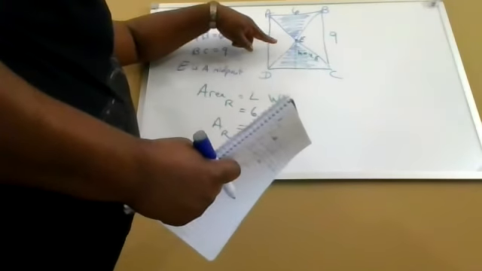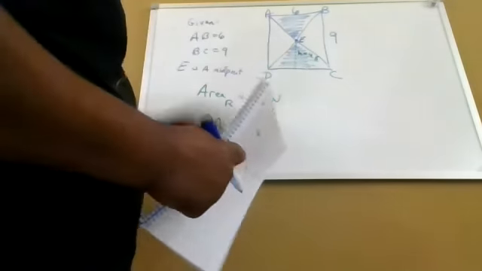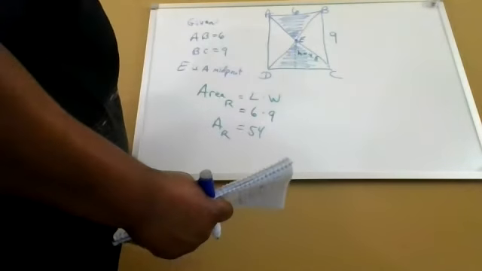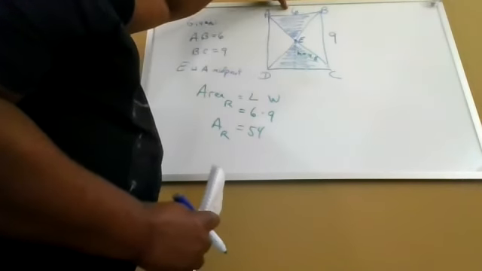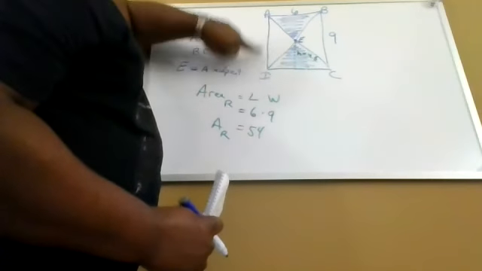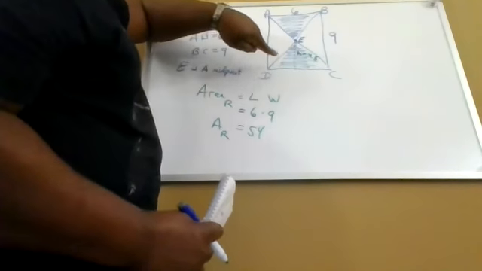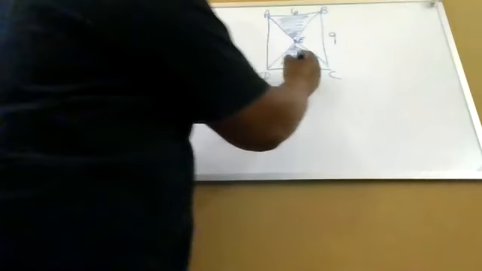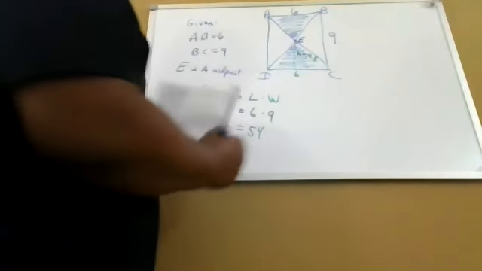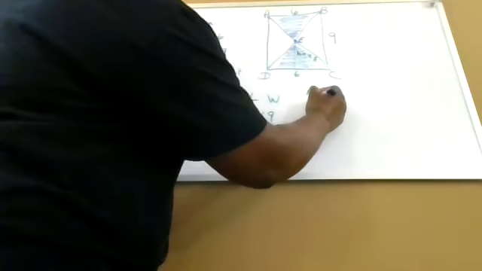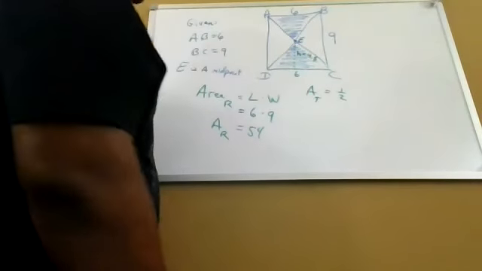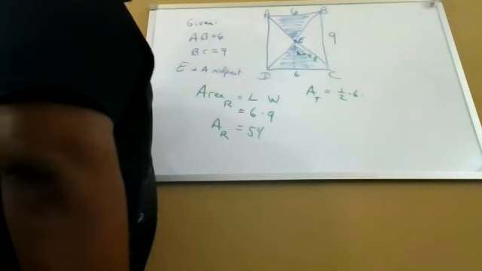Now, to get the area of this triangle, we're going to use the formula 1/2 times base times height. Since the distance from A to B is 6, the distance from D to C is 6, because this big figure is a rectangle, and in a rectangle, opposite sides are equal. So the area of one triangle is 1/2 times the base, which is 6, times the height, which is 4.5.